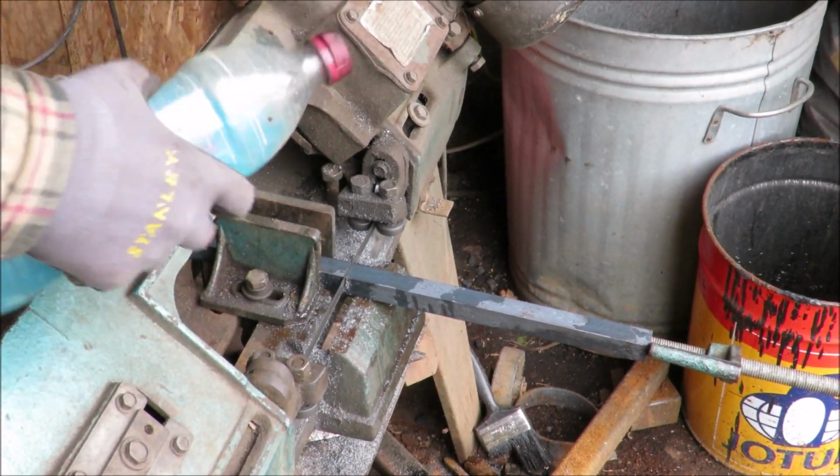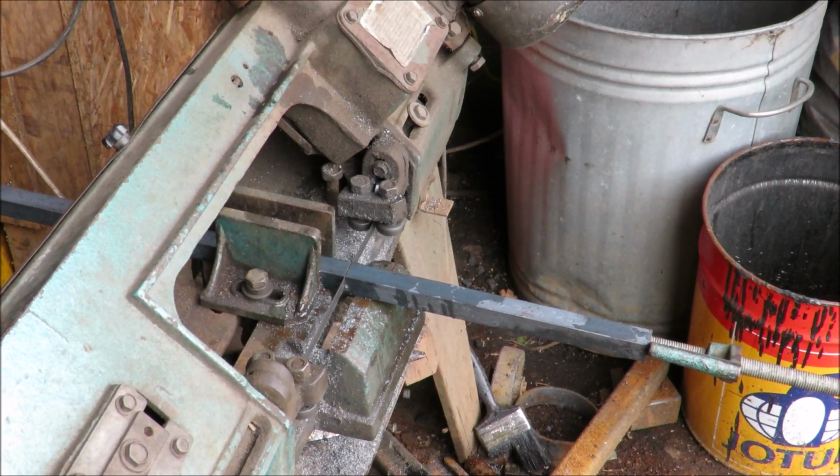You know these big engineering factories where they have these robots that spurt this stuff on, innit? We are the robots.